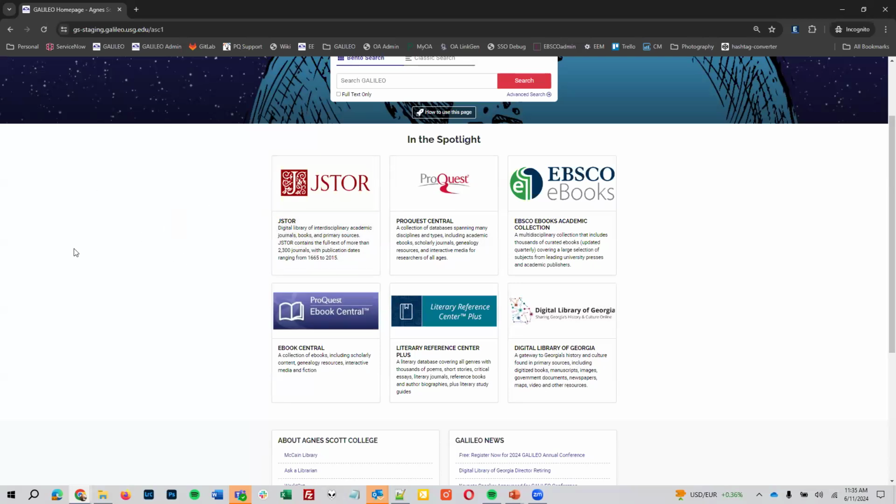So we have picked a default set of resources that we thought are some of the resources that are used the most for that particular group, for public libraries or higher ed or K-12, but you can always rearrange those or change those how you want.